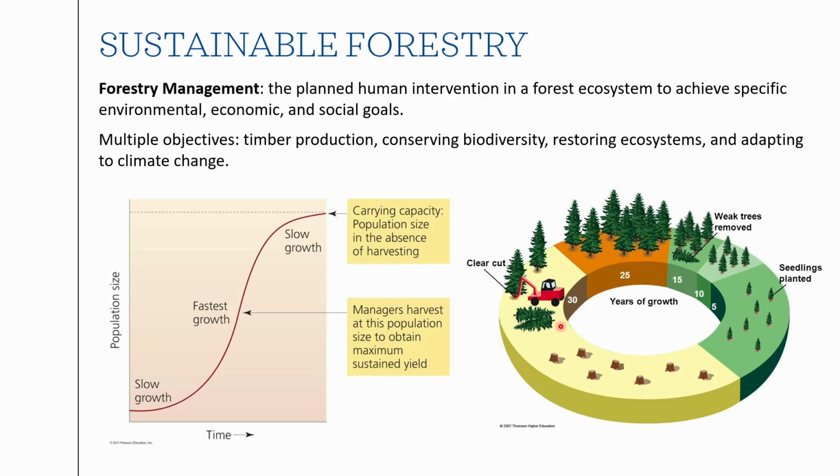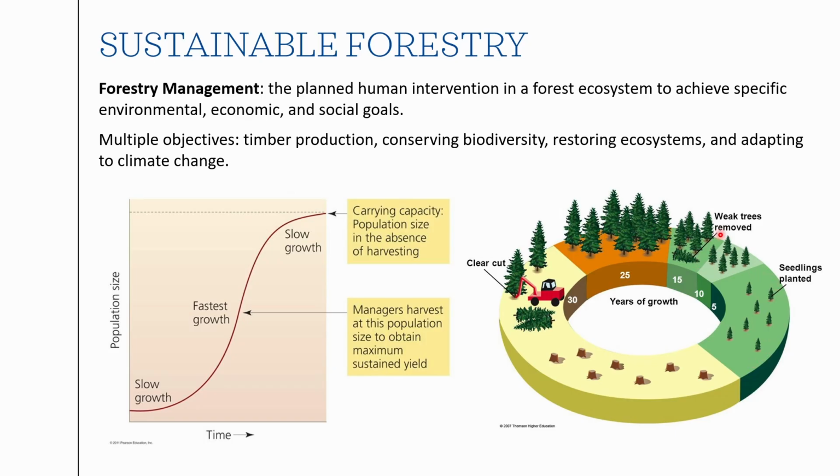We can see here at year 0, we have clear cut the trees, right? We've cleared them out. We have nothing but these stumps left. Now, that would be terrible if we just left it there, right? It would be like the Lorax harvesting all of the truffula trees and never planting them back. But we've learned what's important is we take the trees and then we regrow them. So we have seedlings planted, often in a very uniform structure, and we let them grow for a period of 15 years.